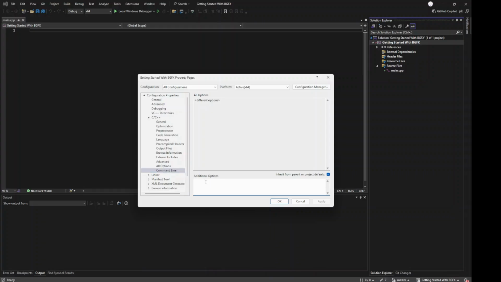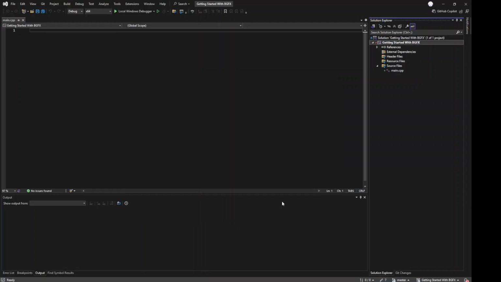So we need to go /Zc:preprocessor, then /Zc:__cplusplus. Okay, apply those changes, click OK, and that is all of our libraries and paths all set up.